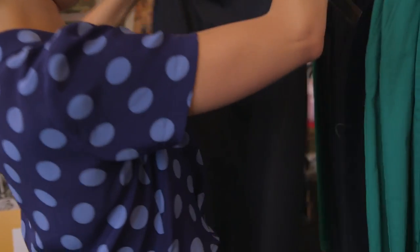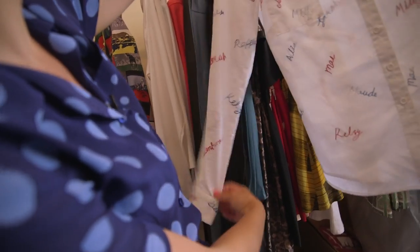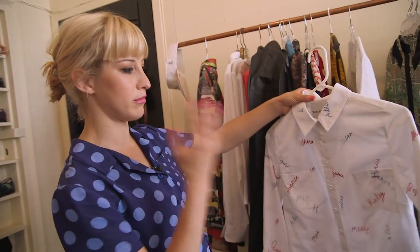So what I'm thinking is we mix it up with really simple cute navy just to dress it up and make it a little more fun. We're gonna pair it with this Rachel Antonoff names blouse. My friends and family inspire so much of what I do, and I thought it would be kind of fun to actually have them on the pieces.